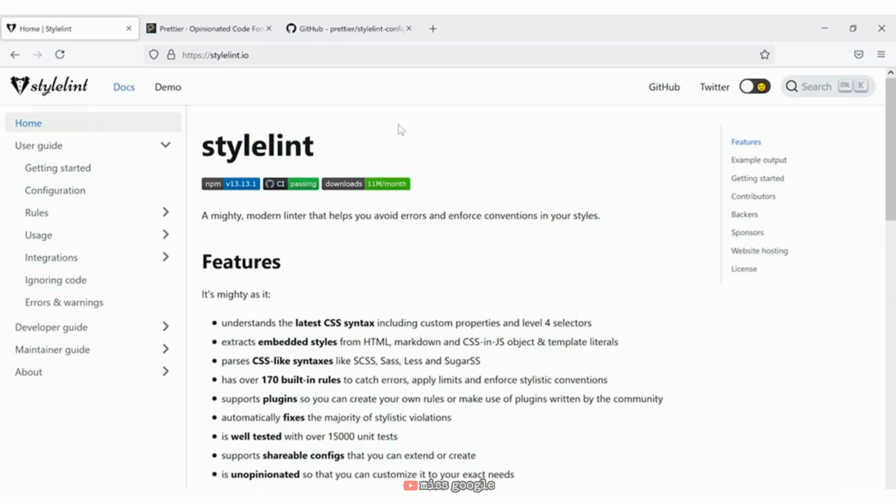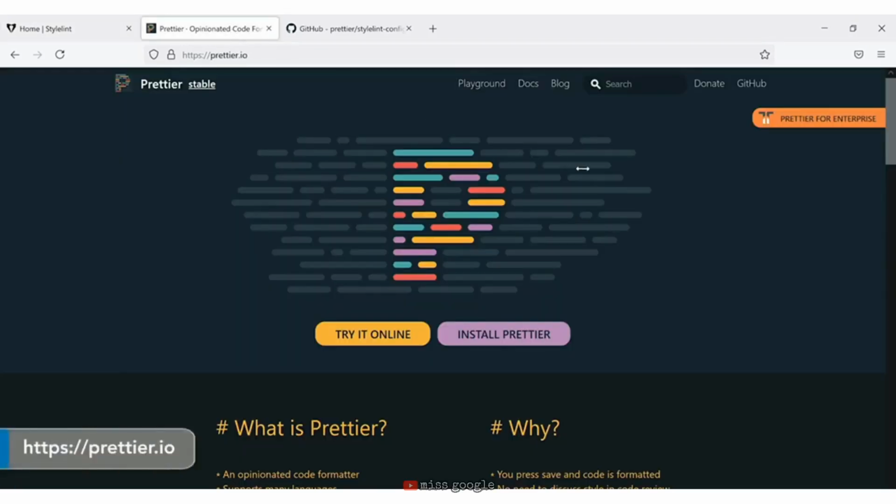Now, there are linters for most coding languages, including CSS, and in CSS, my preferred linter is called stylelint. It's what you see here, and you install it using npm. Let me show you how I set up stylelint and the prettier code formatter together in VS Code so that my CSS is automatically linted, cleaned up, and formatted as I code. This requires a couple of steps and it has to be done in a specific order, so I want to walk you through this process.